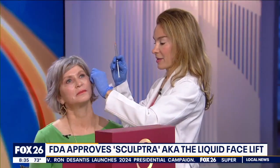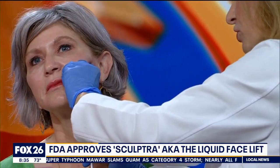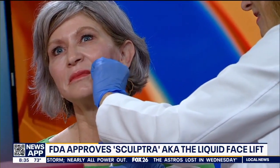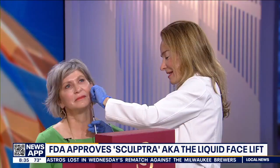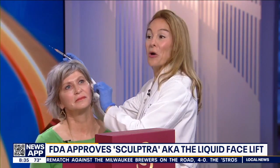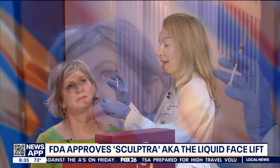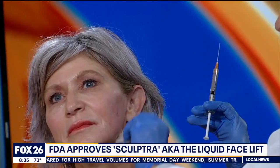A facelift where you actually go under the knife — you're looking at the $15,000 to $20,000 range. You'll get more dramatic results, but you'll also undergo general anesthesia. The difference between this and Botox and fillers is that it's encouraging your body's own collagen to slowly grow in. A lot of my patients have had facelifts, but you can only have so many. They still experience that normal facial atrophy with age where we lose subcutaneous collagen and fat, so they'll come in and we'll touch it up with Sculptra.